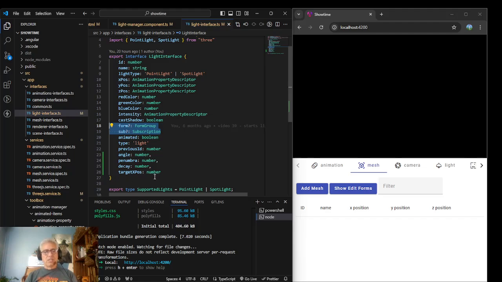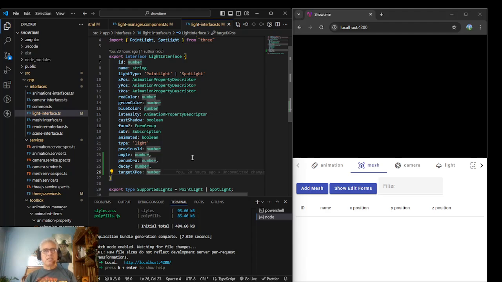I think if I add a target in here and I describe the target, then I will be able to export that description. Whenever I do the import, the system will be able to say, oh, okay, there's a target. I need to add this to this scene. So I think the first step will be to add this target to the interface, a target object that describes the target.